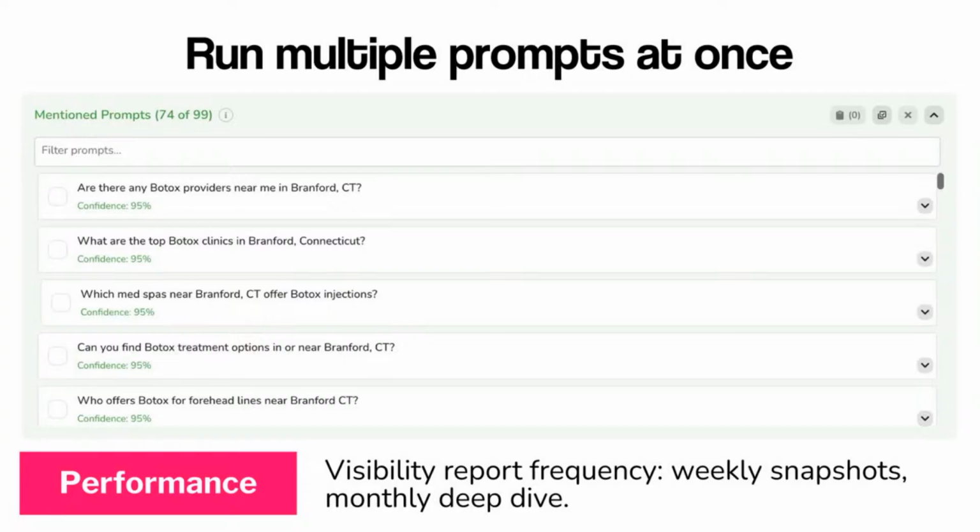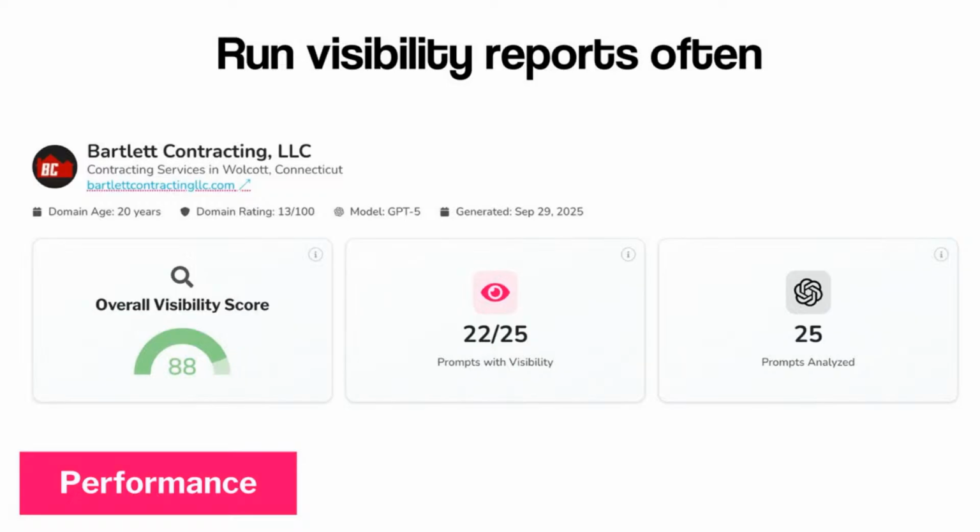This is an example of a customer that we're working with that's being mentioned 74 out of 99 prompts for the Brantford, Connecticut area. And the cool thing about Splashdash is it actually localizes your queries. So it makes you look good in your conversations if your client's doing well, but it also keeps everything as localized as possible. ChatGPT does not natively have your localized information. So for those of you that have done position tracking in the past, you know how frustrating it is to type a keyword and get no data. So all of the prompts that we've trained Splashdash on know that when you put in your business information, it'll ask questions about that physical location to give you a realistic visibility report.